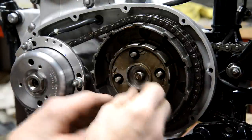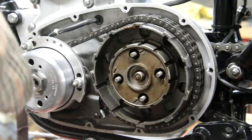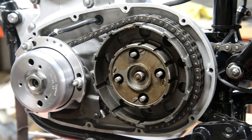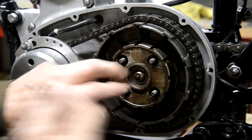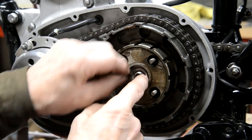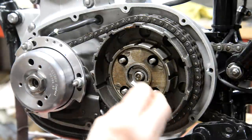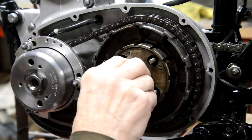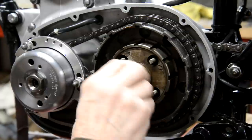Then, whoops. God, Michael, come on. Now isn't that amazing. Oh, there it is. All right, so this tang goes into a little hole drilled in the side there. So that goes in there. And then this shoulder nut goes down into the middle of that.